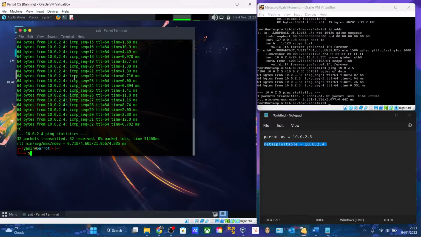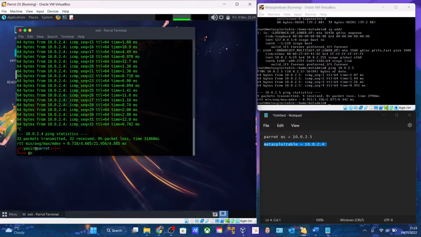So now we'll be using the hping3 command from the Parrot OS to the Metasploitable machine. So we know the IP, and why are we using the hping3 command? The hping3 tool allows you to send manipulated packets in order to overload the target and bypass or attack firewalls. So it is one of what you can say the basic commands. It comes pre-installed in Kali Linux and in Parrot OS.